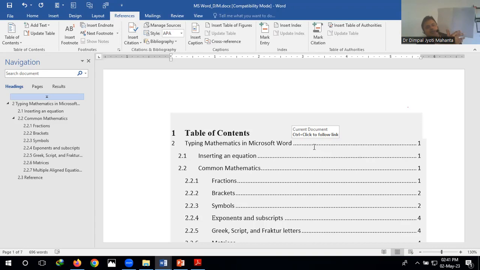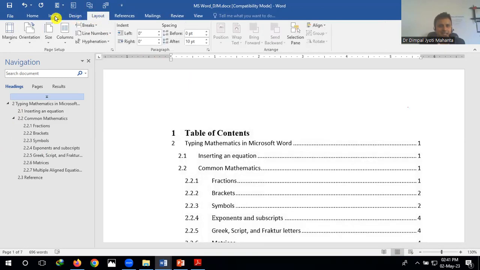Can you see this? Yes, this is an even side, and this is an odd side. So the page margins of both sides should be different. In that case, you can make the necessary changes in the Layout button.